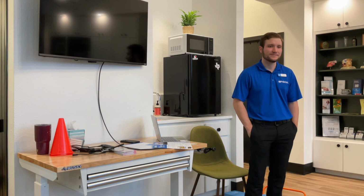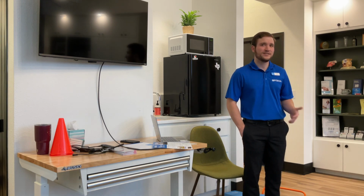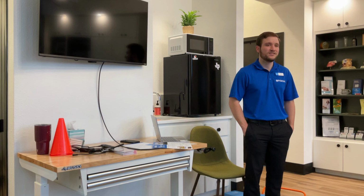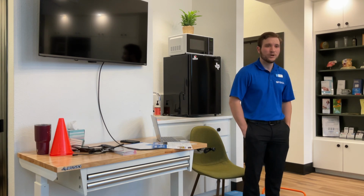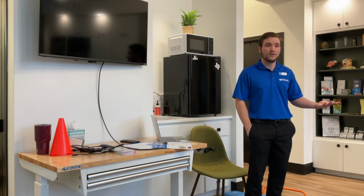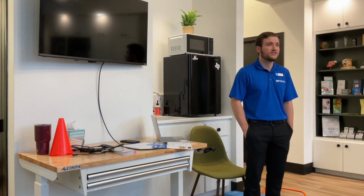I don't have the balance I used to have. Yeah, like I was saying earlier, your vision, your somatosensory system, your vestibular system, all of that declines as we age. But that's why we teach you strategies to be safer. There are still improvements to be made. Standing on one leg is something I do in physical therapy all the time. You have to be able to stand on one leg when you walk, right? So we make things functional for you. We're going to have a reason for whatever we're asking you to do.